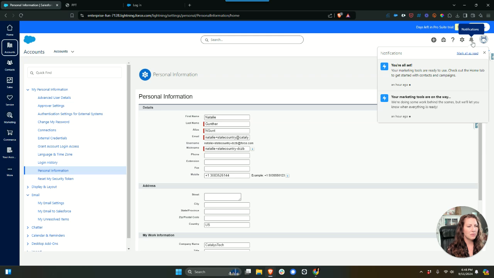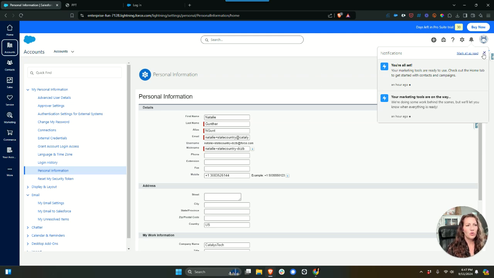All right, so I skipped over this notification setting, and these notifications are going to be maybe things from Salesforce, but also if you turn on Chatter, which some people get annoyed with, but I actually think it's one of the most powerful functions Salesforce has, where you can communicate all this information. It brings context and really can bring records and data alive when you use Chatter. So if somebody messages you in Chatter, that notification will pop up here.